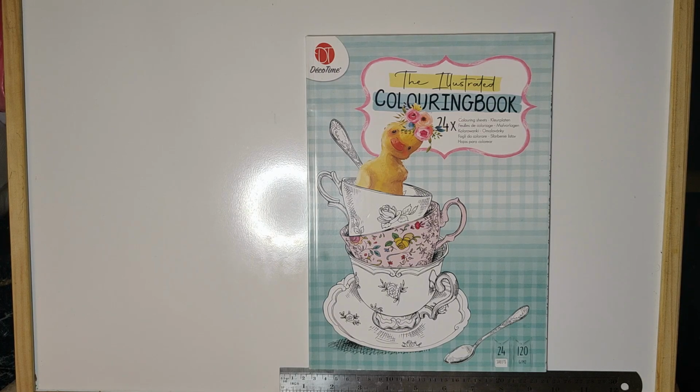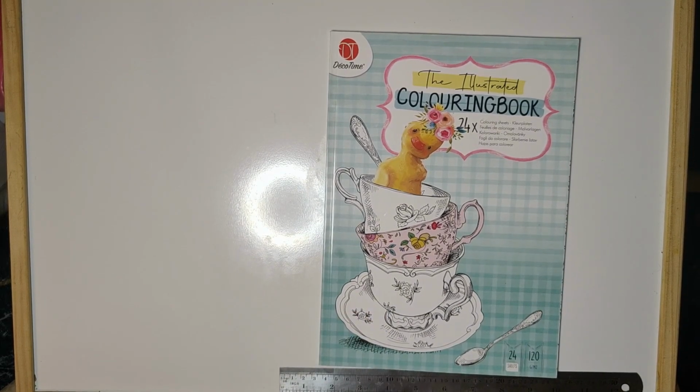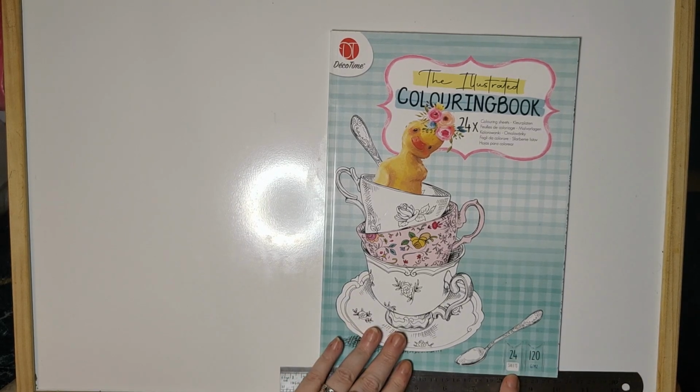Now, I think that says 24. Hang on. Yeah, I'm pretty sure that's 24. Looks like there's 24 pages. This is a little different. You'll see why as soon as I open the book. Yeah, 24 sheets.